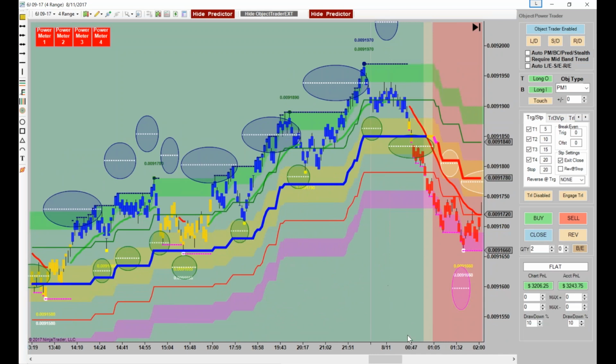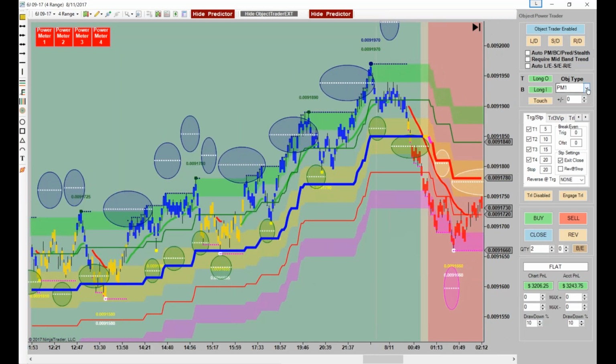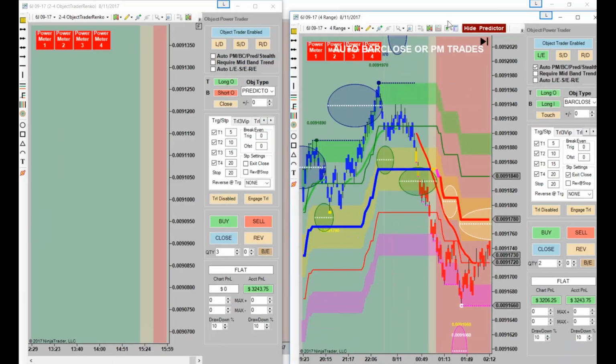All right, everyone, thanks. I hope you enjoyed it. It ran a little bit longer than I thought, but we're adding these object types and everything so we can all make money. Regions, bar close. We've even got bar close now where you can actually add contracts by just turning on long auto. I mean, if you turn on bar close, turn on long and auto, and maybe use a Renko chart to give an example.